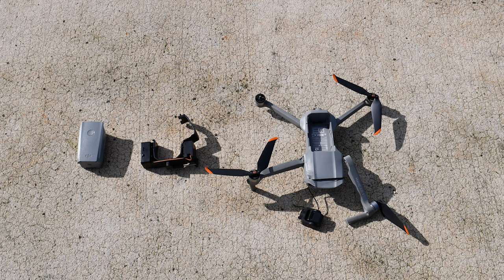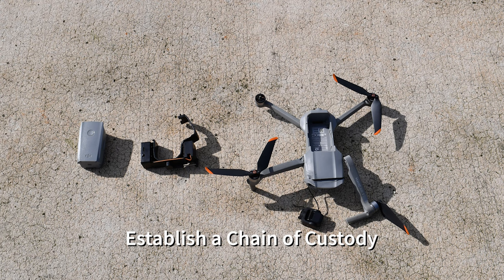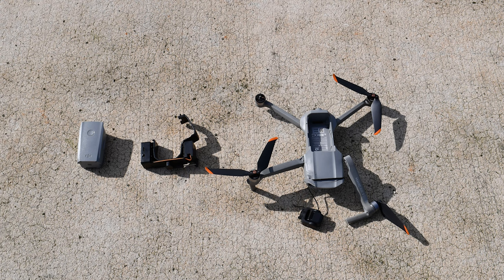When documenting on your chain of custody, always defer to your agency SOP and policies. When properly packaging your evidence, give consideration to using a LiPo storage bag for batteries. And don't forget — most drones contain an insertable micro SD card. These SD cards contain a ton of valuable evidence, including media and video files.